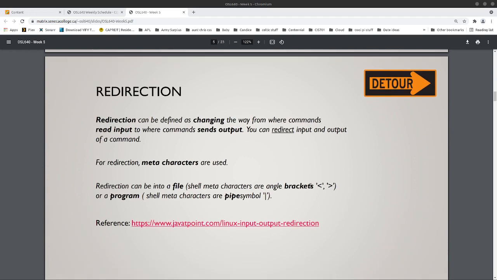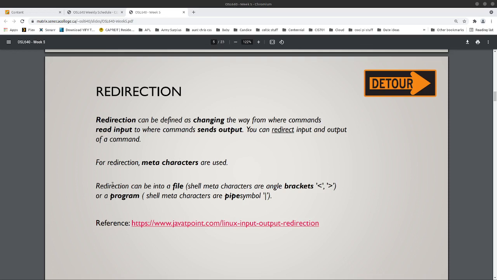So redirection is a way of taking the output from your standard output, which is usually your screen, and redirecting it somewhere else. You can redirect the input, you can redirect the output, and for both of these use some special characters, some meta characters.